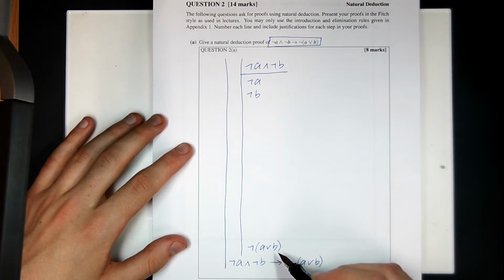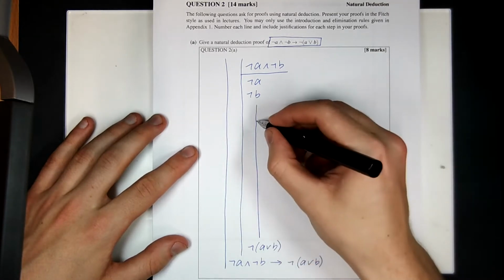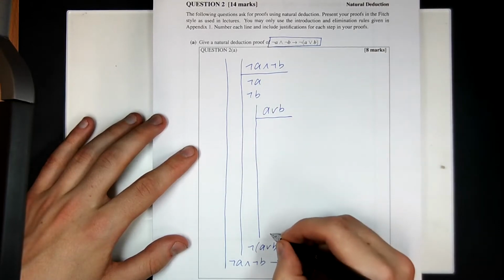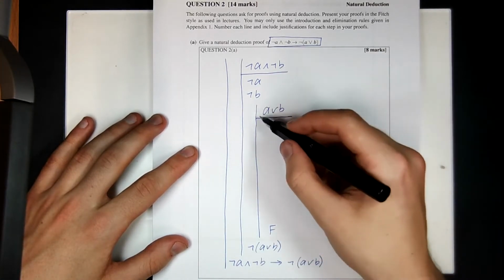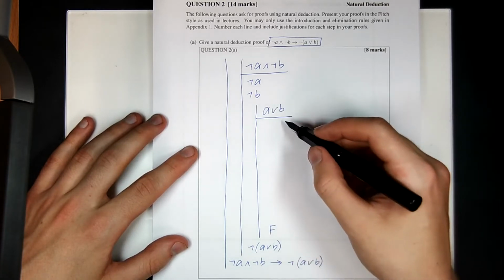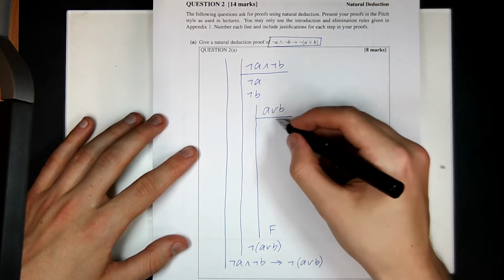So one good tactic when you're trying to prove a negation is to assume the opposite and derive a contradiction. So we assume the opposite, which is A or B, and we try and derive false. Because if we assume A or B and derive false, it must have been that this assumption was incorrect, and therefore the correct statement was not (A or B). So how are we going to get from here to false?